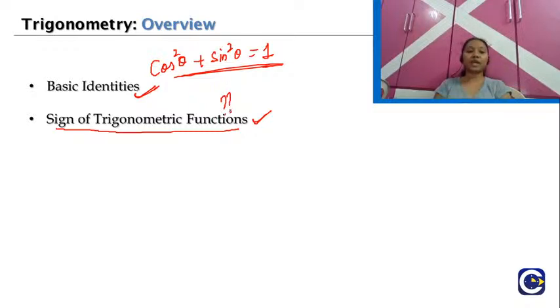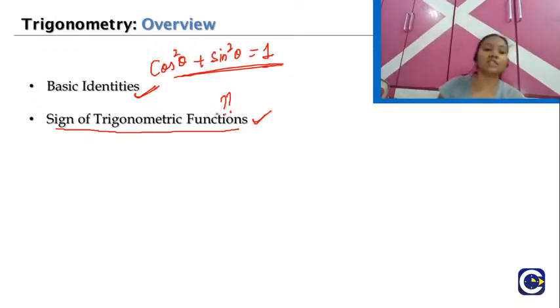The reason why the sign of trigonometric functions is very important is that, to solve anything from a very small question to a very huge one, we get into this particular concept. Not only in trigonometry, we are going to use the sign of trigonometric functions in inverse trigonometric functions, a chapter you will be learning in your 12th standard. Even in that chapter you have to use this sign of trigonometric functions, right?